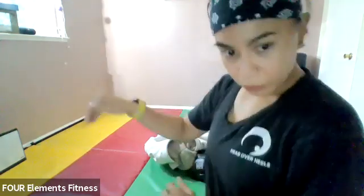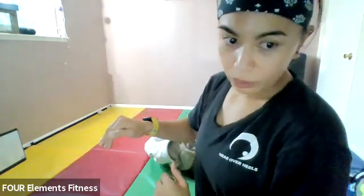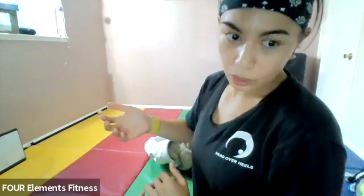Arm drag inside. There you go. Yeah, you're scooping in. So the other, what hand is that? Your right hand grabs the wrist. Your left hand, if it can go underneath the neck, go underneath the neck. The other way. Yeah. And you can grab the wrist again. You can have a double grip on the wrist. Yeah.